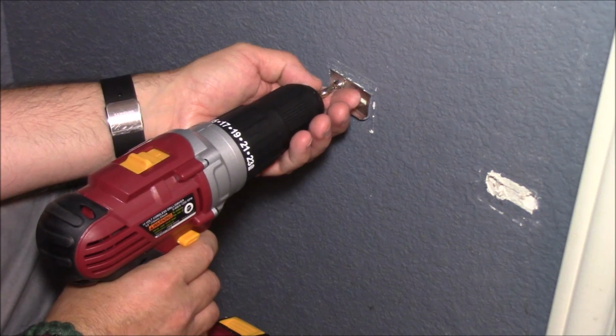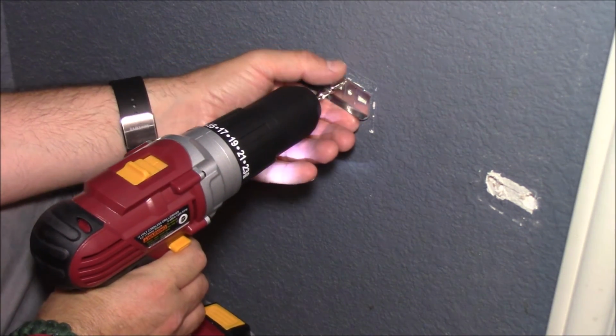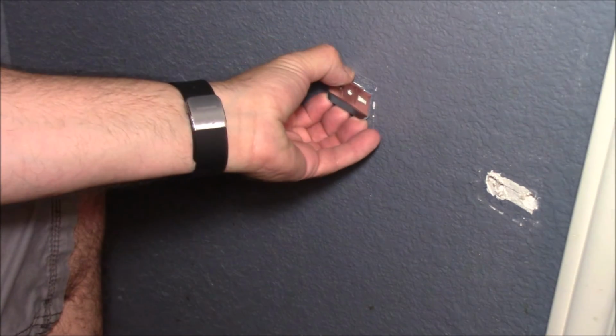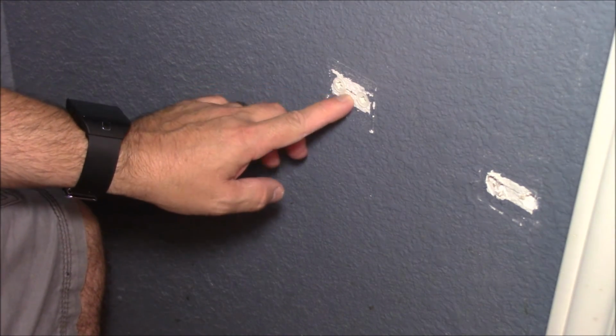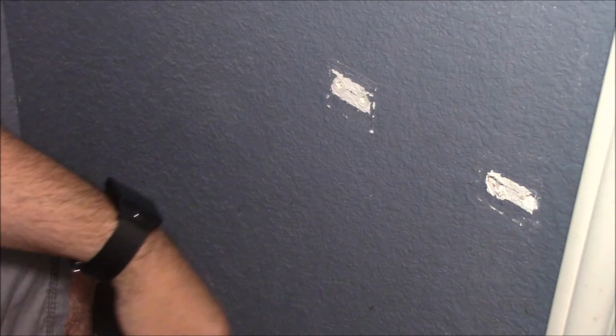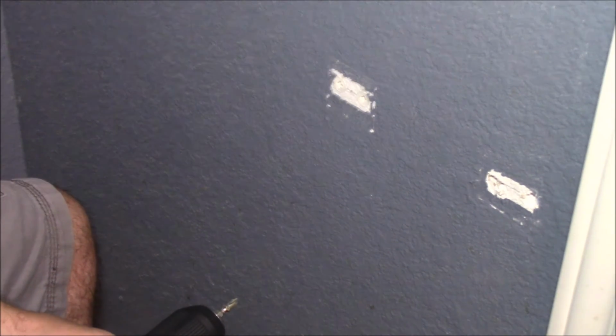By the way, I didn't put those in. They came with the house that way. There we go. Paint it on there. That's what it actually should look like, 2 anchors on the wall like that. That one is actually correct. This is all messed up. So I'll fix that and then we'll go on from there.